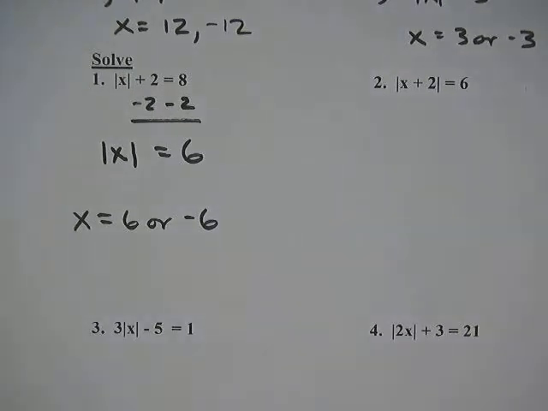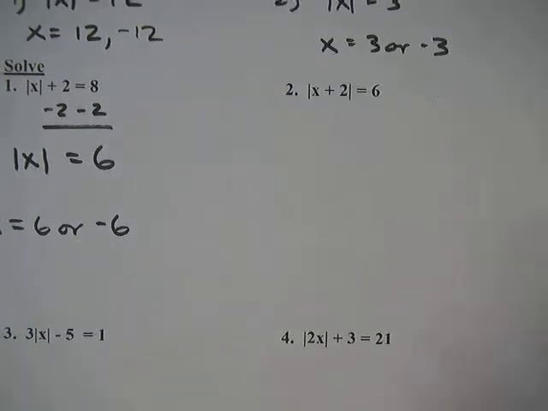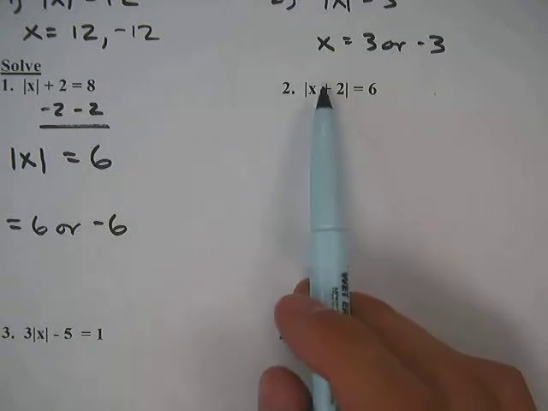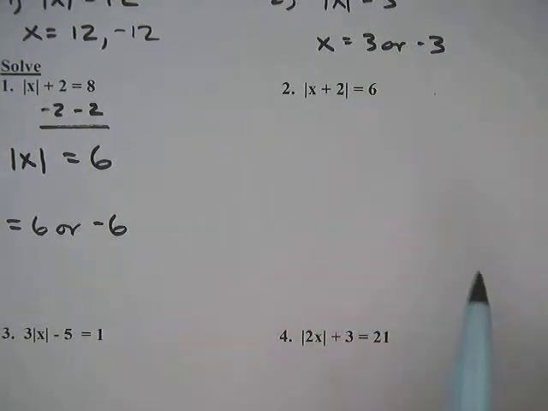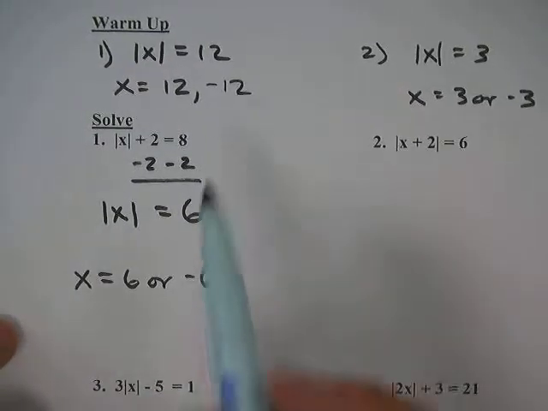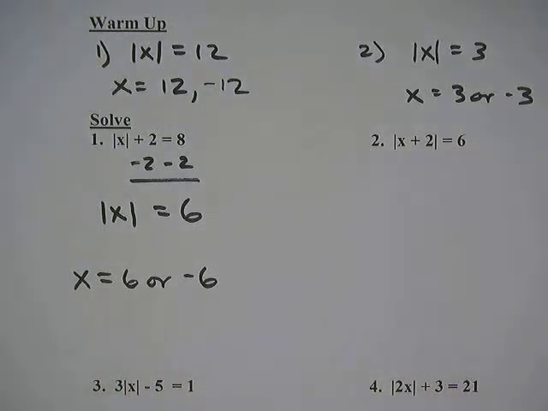So, not terribly difficult so far, but it does get a little more challenging, for instance, like this second example here. You notice here that this is not just asking the absolute value of x, but this time it's asking for the absolute value of x plus 2. So we have to have a strategy to come up with that. In all the examples we did before, we were coming up with two results, because when we talk about a distance back to 0, there's always two numbers. There's one number on the right hand of 0 on the number line, and there's a number on the left hand of 0 on the number line.